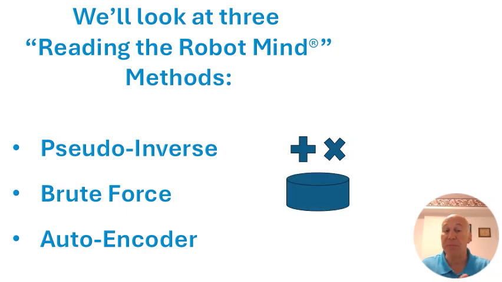We'll also take a look at a brute force method, and that means we're just going to save a huge bunch of training examples to disk, and then we're going to present the neural network with some new data point, and we'll see what each layer outputs for that new data point. Then we'll pick the training examples from that disk that made very similar or close outputs at that layer. All right, we'll see how that looks.